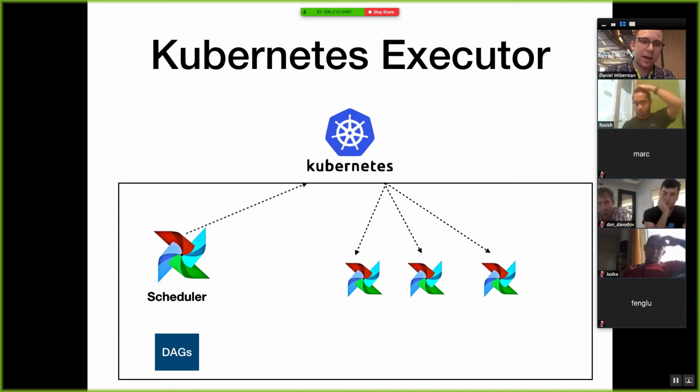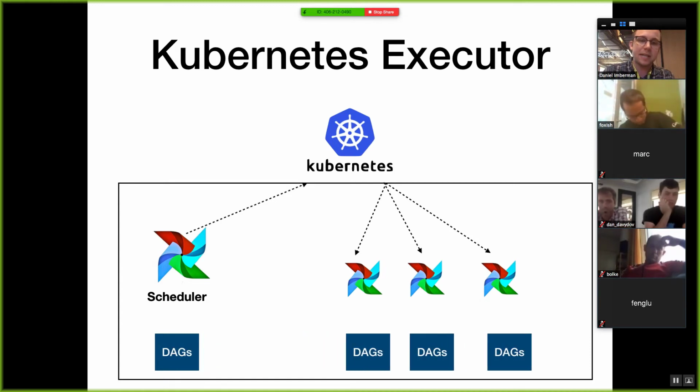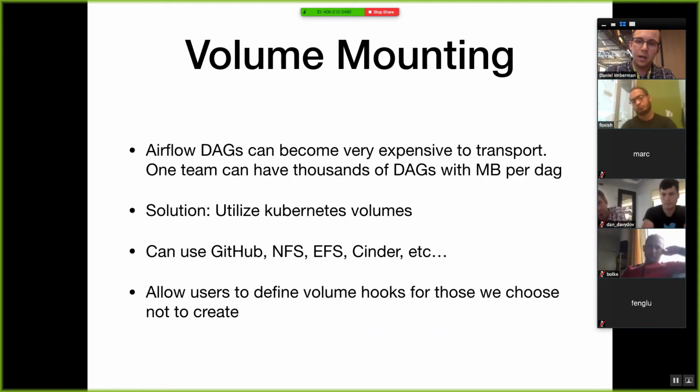One interesting problem we ran into was how do we propagate out these DAGs to each of the Airflow workers? And there were a lot of discussions about this. We discussed GitHub, we discussed NFS, we discussed CephFS, and the conclusion we finally came to was that the best solution we could have is to leave that up to the user while offering certain defaults that they can use with ease, and then creating an extendable plugin where they can create their own Kubernetes volume mounts. So that's where Kubernetes volume mounting comes into play.